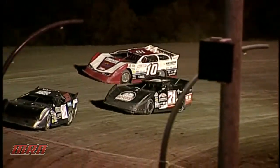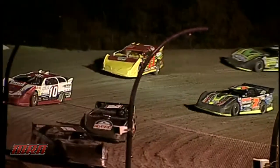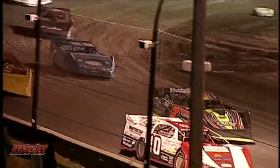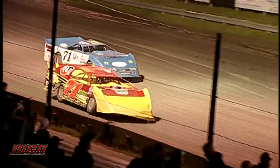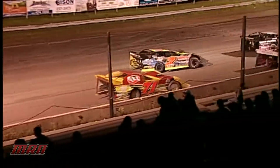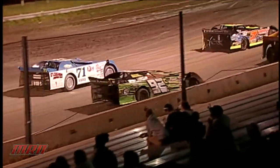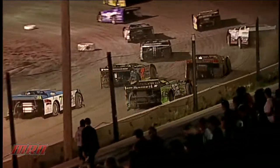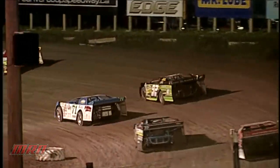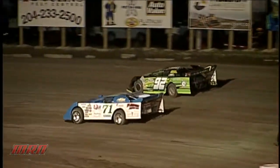In row number 4, the guy to beat. He's in the 7th spot in this race, driving the 7W. That's Ricky Weiss. On his outside, driving the 71D, Dustin Strand. In the 5th row, driving another 71. So don't be confused. We only have 3 71s tonight. It's Rick Fawcett. On his outside, driving in the 92C, that's Cord Allard.